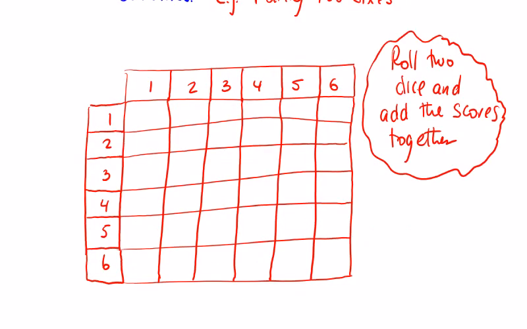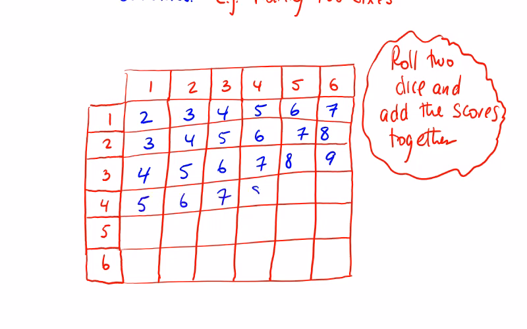So a really popular question is a two-way table, 2 dice: you roll 2 dice and you add the scores together. And you're asked to fill out all the possible outcomes. So a 1 and a 1 is a 2, a 1 and a 2 is a 3, and you can see the pattern here. 6 and a 1 is a 7, and then a 2 and a 1 is a 3. And then it goes 4, 5, 6, 7, 8. A 1 and a 3 is a 4, 5, 6, 7, 8, 9. A 1 and a 4 is a 5, 6, 7, 8, 9, 10. 1 and 5 is 6, 7, 8, 9, 10, 11. And 7, 8, 9, 10, 11, and 12.